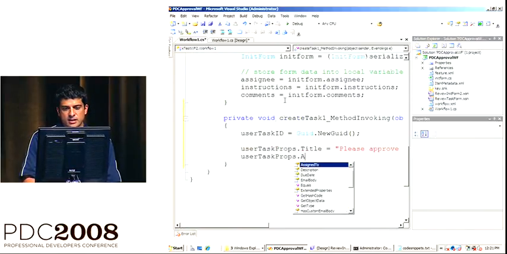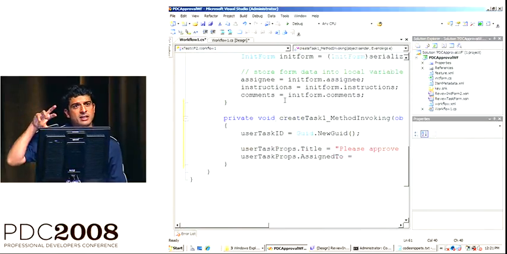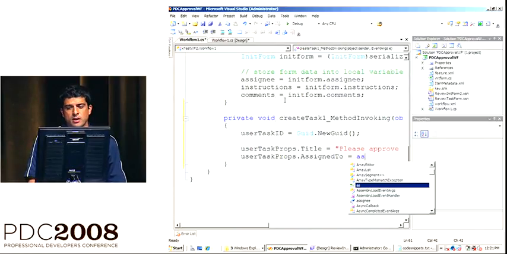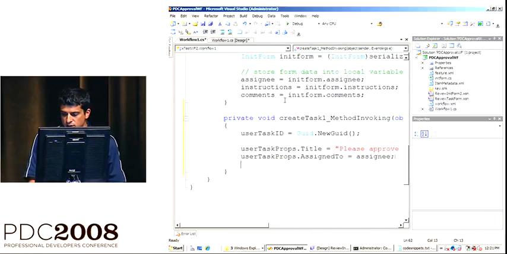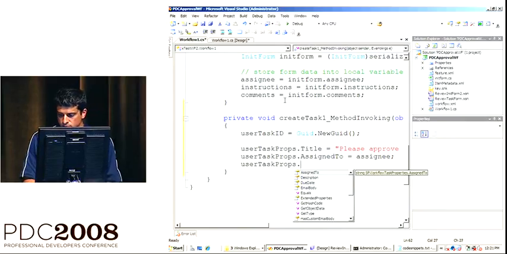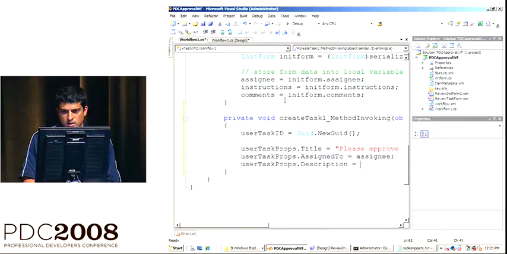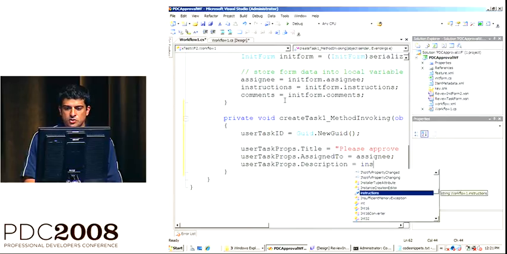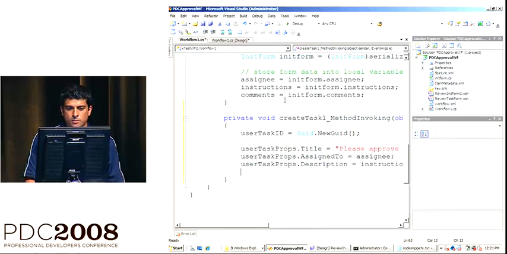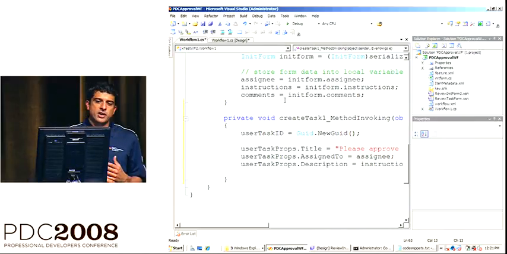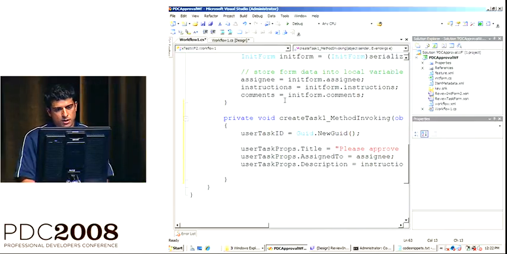Similarly, I can set the assign to field. And I mentioned that in the initiation form, I actually bring in a new user that I stored in this assignee variable, and I'll use that. Similarly, there's a description field, and I'll pass in some instructions that I got from the initiation form. For any fields that you've added custom to the form, you actually have to use this property bag that we call extended properties.